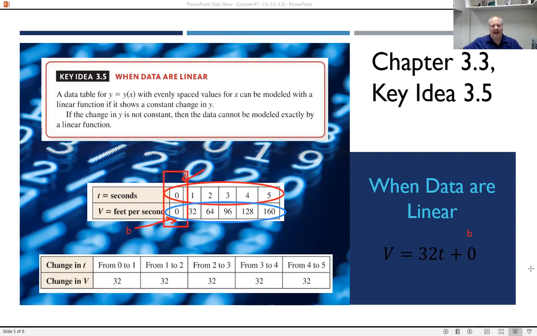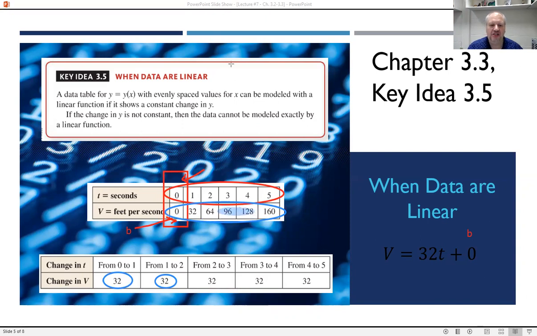To make an extra assertion, you could go on and check out the average rate of change table associated with this function and think about what happens from 0 to 1. The change was 32. What happened from 1 to 2? The change was 32. What happened from 3 to 4? And what I mean is I'm looking right here at these numbers.